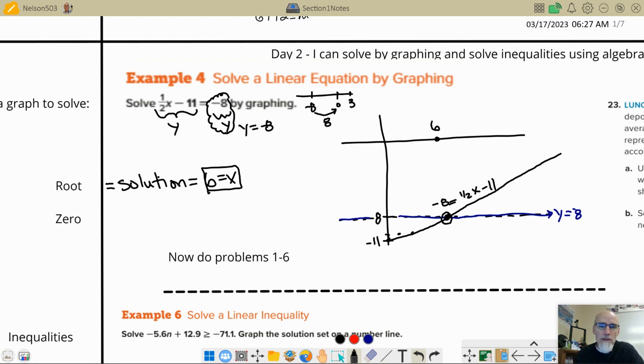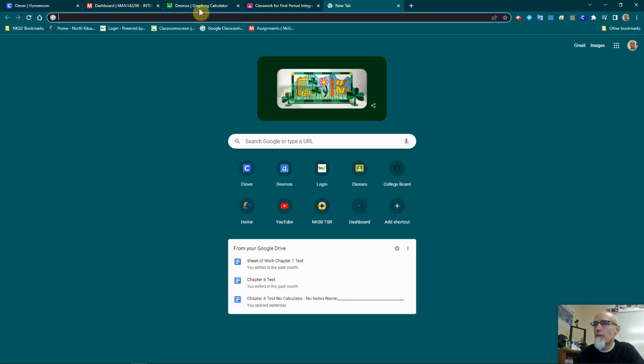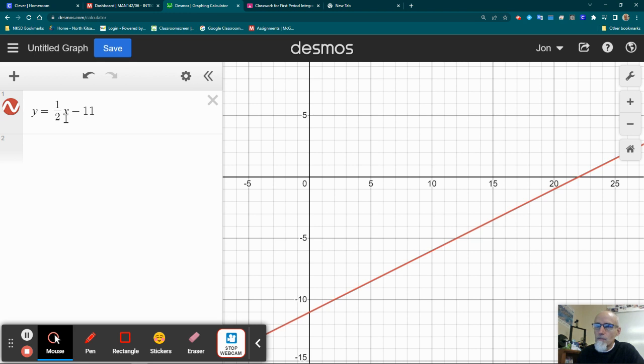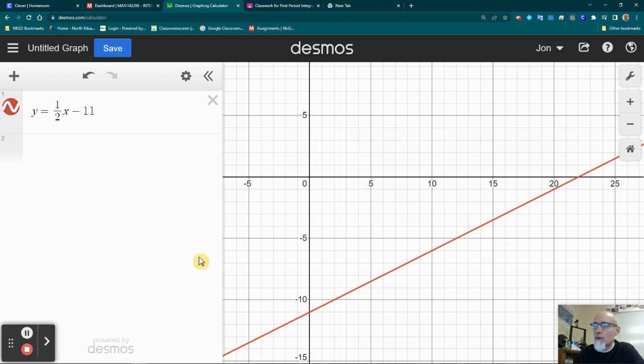So let's jump over to Desmos for just a second. Let's practice that using some technology. Here I have my y equals 1 half x minus 11. I didn't worry about graphing the easiest one first. I did the left side of my equation. There it is. See down here, -11. And then it goes up by 1 over by 2. So definitely the slope is right. Having some skills allows you to check whether the technology is telling you the right thing.